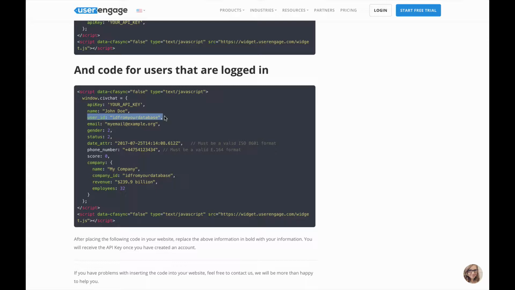So you may ask, what is a user ID? User ID is one unique field in the database, so it means that this is the superior identifier. We cannot have two people with the same user ID. You can have like 100 people with the same email address, but the user ID is unique. And you send this information once to our system, only once. And you don't have to worry about anything because we do trust you, meaning that we trust the data that you send us so that if there is a person with that user ID, we identify that person.